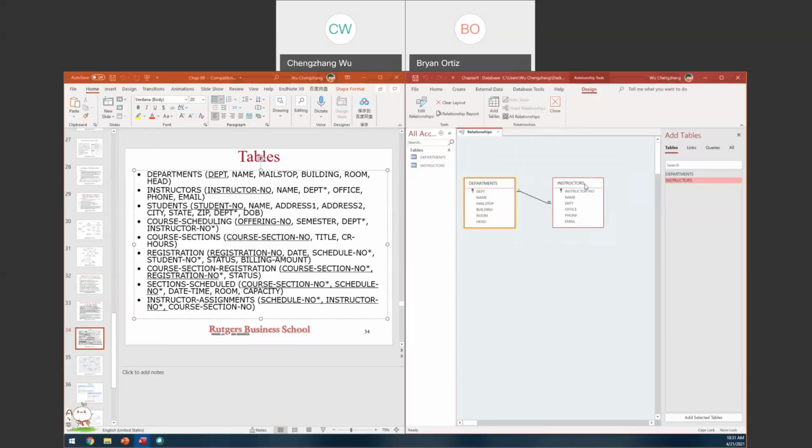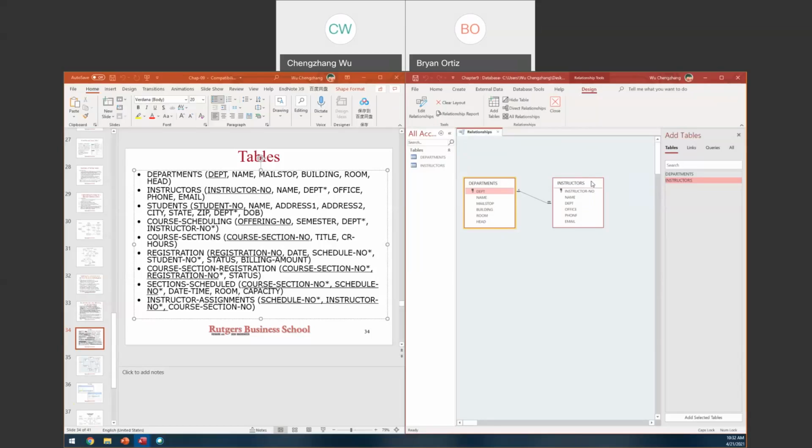Now, this relationship has been created between these two tables. And the system automatically recognizes that departments is the one side, so you can see this one icon here.